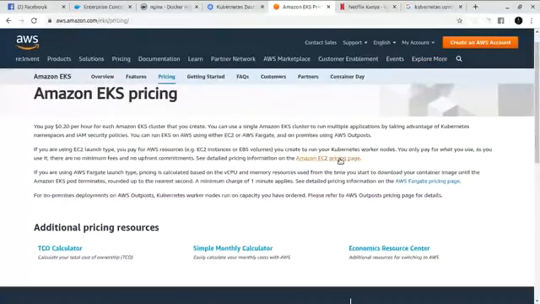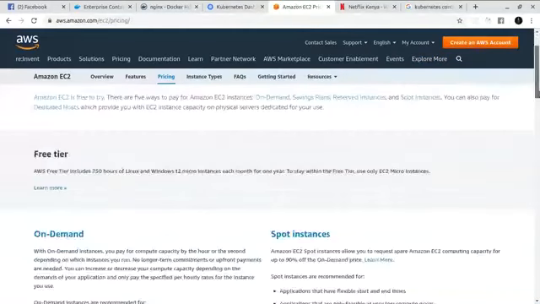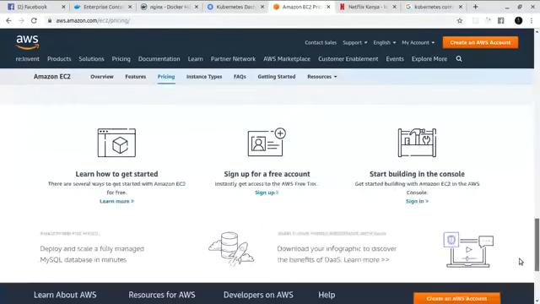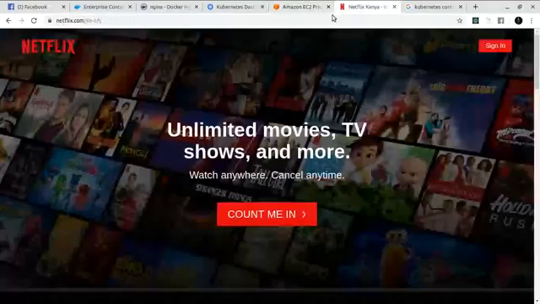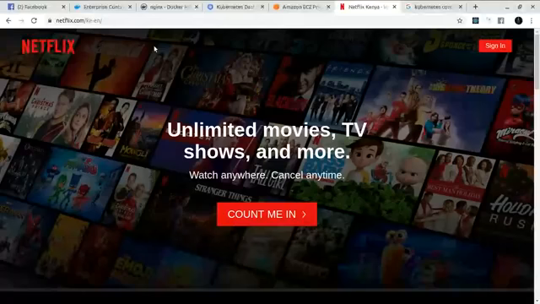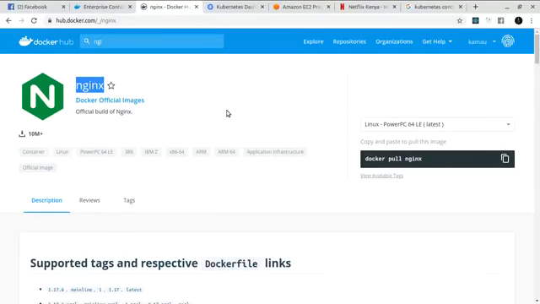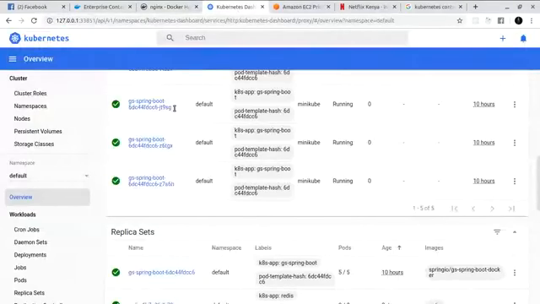So let's see, where are they? I'm not seeing them. So you buy the node instances from AWS or Azure or Google Cloud, IBM Cloud, DigitalOcean. We have Heroku. Anywhere you can buy, you buy those, then you run.